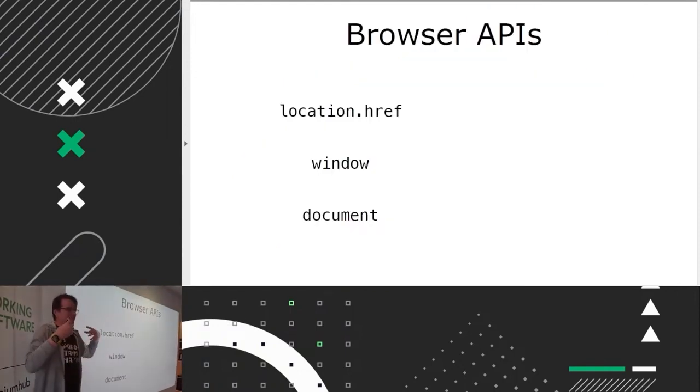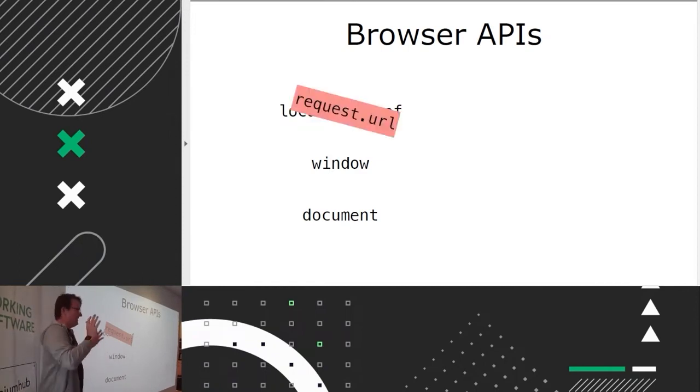The web app does a lot of stuff, including connecting to browser APIs. There is no location ref in Node on the server because there is no location per se. A Node project can be just a script without any server side. In our case, we got lucky because Express has a request object with URL, which is basically the same as location ref. Don't quote me, because it's the same for this talk. If you want to quote me or correct me, you can contact Tudor or Dmitro and do your own talk.